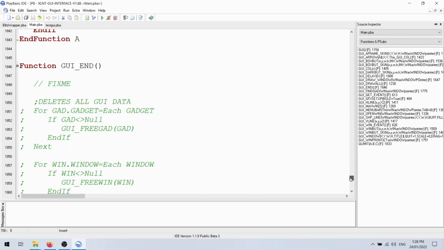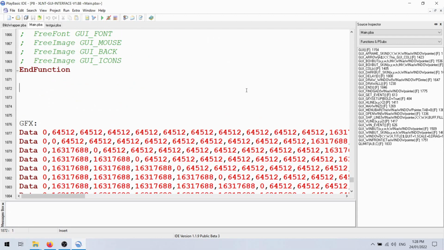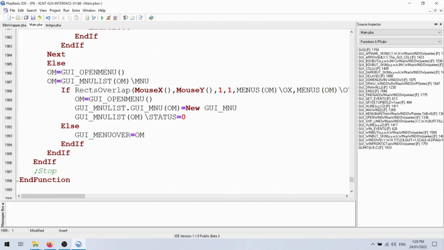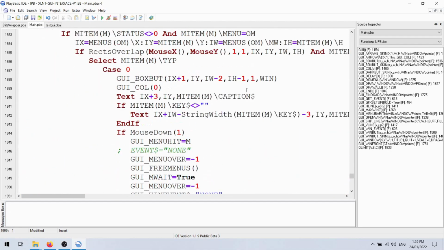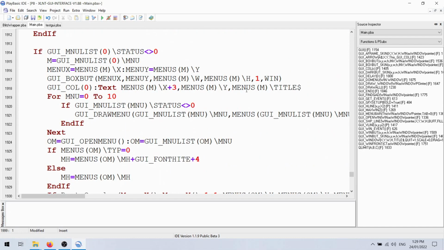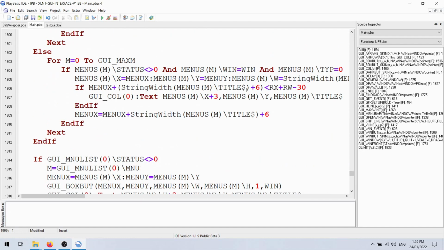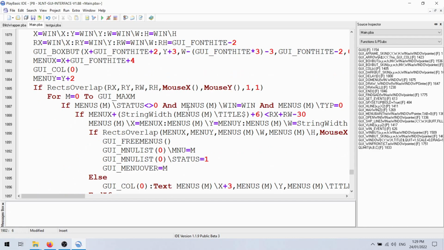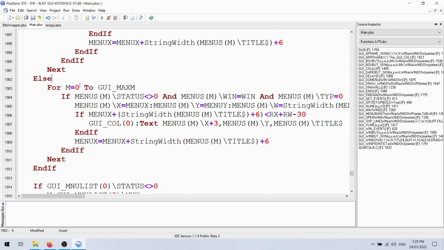Put the menu function down the bottom here, GUI end. It's easy to think that we've got a few thousand lines of this thing working, but it's not really the case, though, is it? Menu status. Oh, geez, what have we got there? I think it's just an array of these things. That's why there's a max number of menus. They're not a linked list.